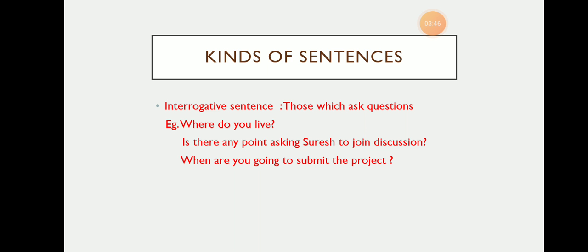Here are some of the examples of interrogative sentence. Where do you live? This is asked. When you want to get some information, you construct a sentence that is always of interrogative type. Is there any point asking Suresh to join discussion? When are you going to submit the project?